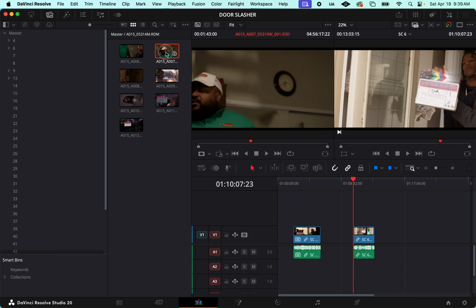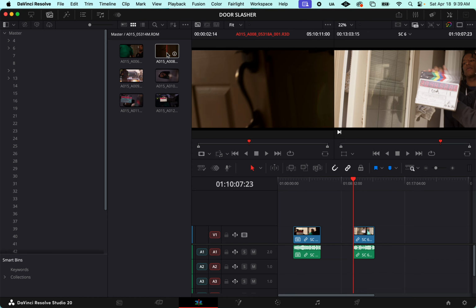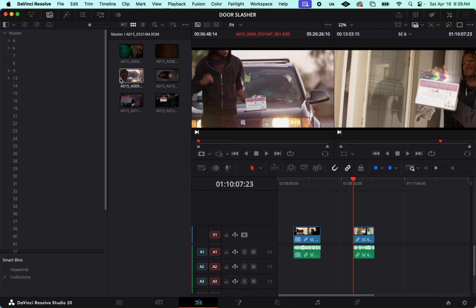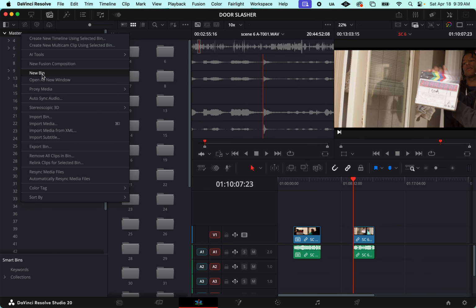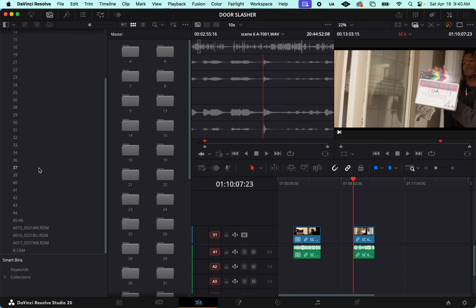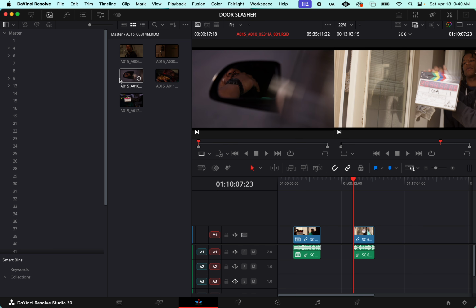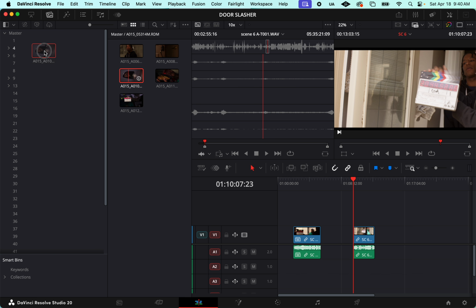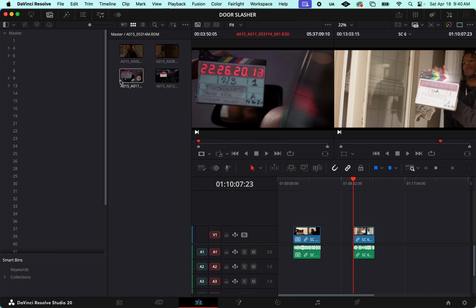This is 8, take 4. It goes into 8. This is nothing either, a false roll. Don't need it. Now we're changing scenes. This is scene 1, it looks like. Master, new bin, 1. Back to that folder. What is this? This looks like a good B-roll. I'll leave that in 1 because we could use that B-roll. Editor's choice, doesn't really matter.